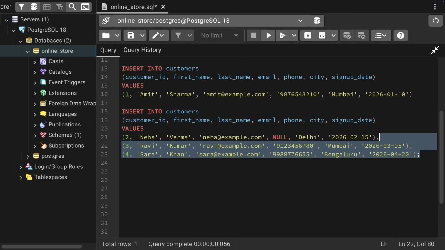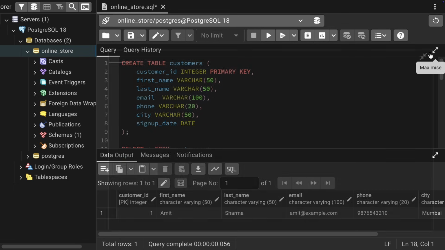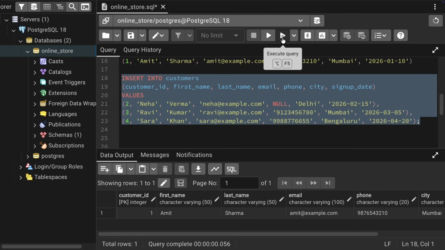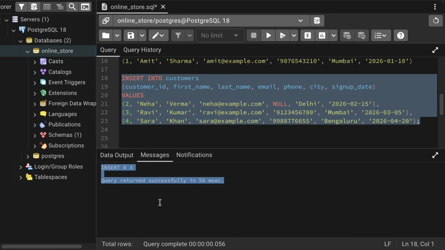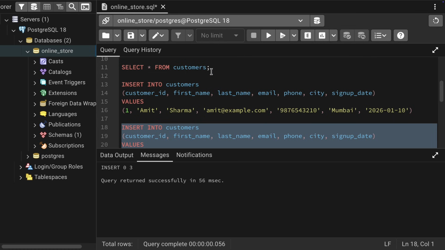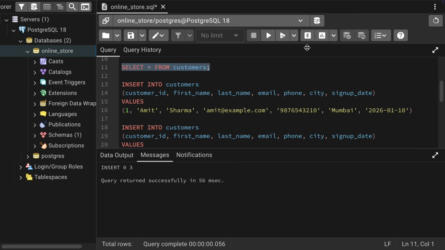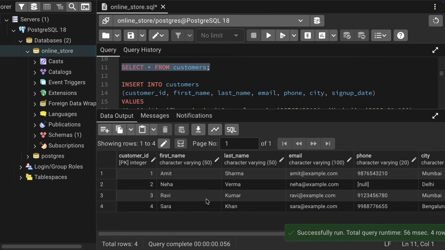Now, this insert statement should insert all these 3 records in a single run. Run the statement. All 3 records inserted successfully. Let us display the table. Our customers table now contains 4 rows.